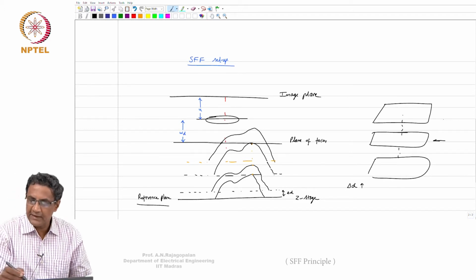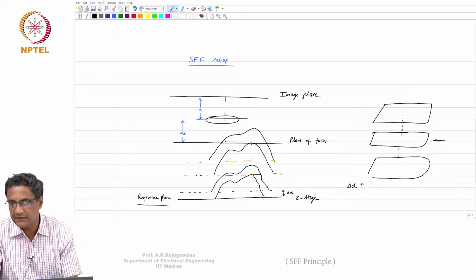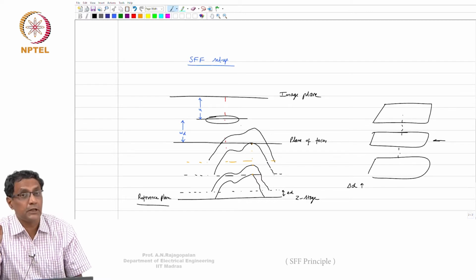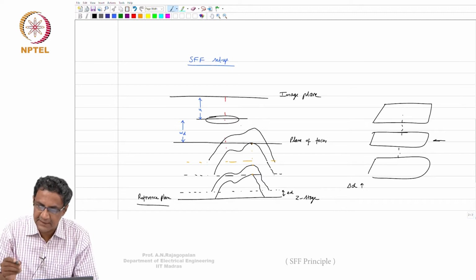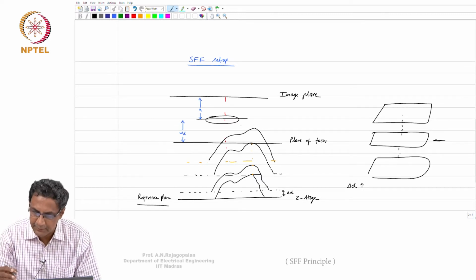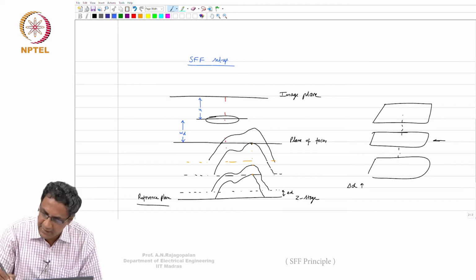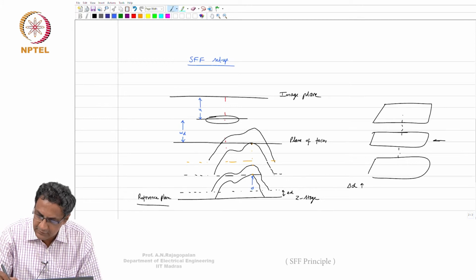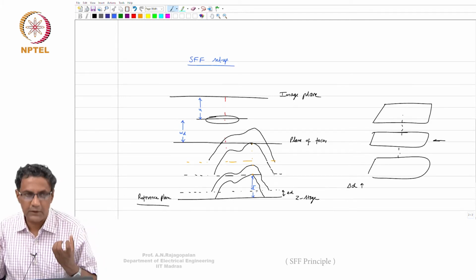So now what we are saying is, as long as every point in this 3D object appears in focus in some frame or the other, then you know the cue for depth. How do you really think about estimating depth? Let me say that for this point I'm going to indicate something. I'm going to call this quantity d bar, similar to the disparity that we had there.